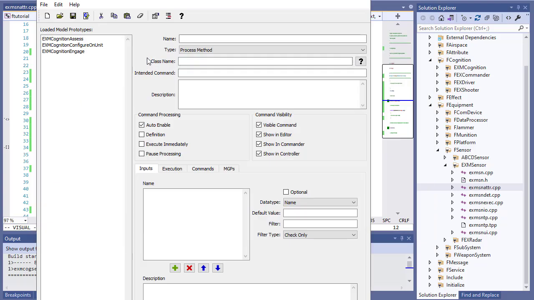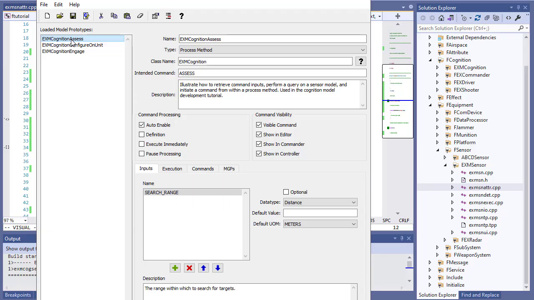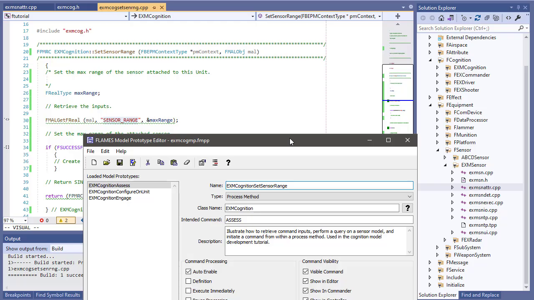And we've looked at this file before. So I'm going to add a new prototype for this new method that I just created. So here's F EXM cognition assess, and I'm going to use that to copy, and I'm going to call this set sensor range, which is the same name as my method.